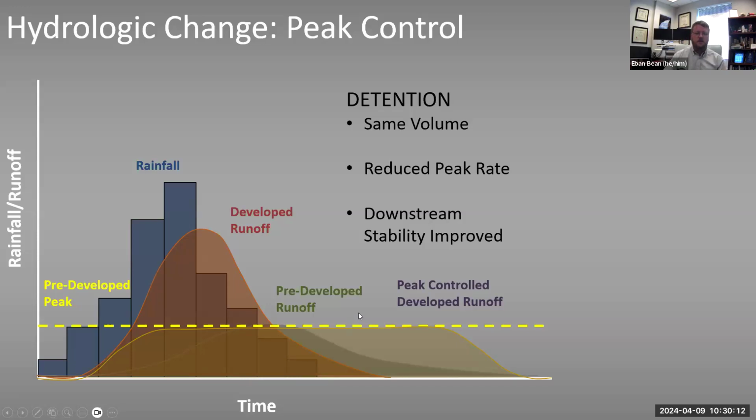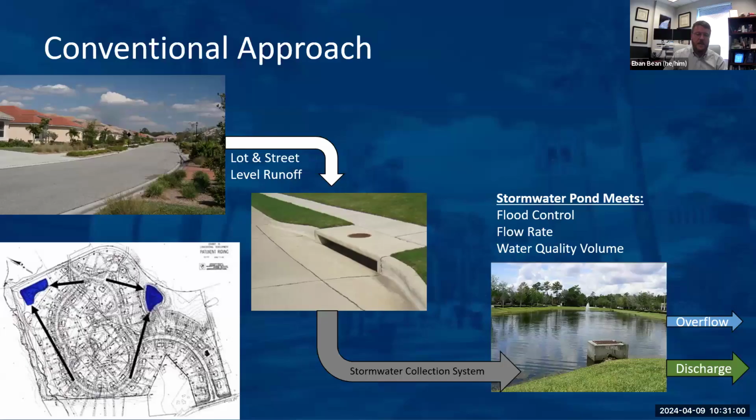One of the main things with detention for setting how slowly water needs to be released, we go back to some of those erosion pictures. It's really looking at what is the historic discharge from that area and basically reducing the runoff from the developed landscape and extending it so that it doesn't exceed the pre-developed peak runoff rate. That's sort of the goal there, and it provides some level of confidence that we won't lead to downstream erosion, okay? It also helps to reduce the chance of downstream flooding, because not everybody's discharging all the water they have at one time. Everything's slowly bleeding out, typically over up to about 3 days.